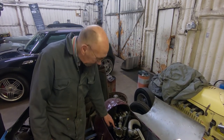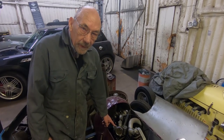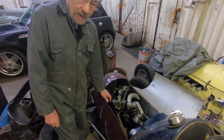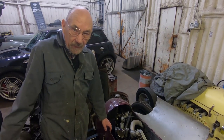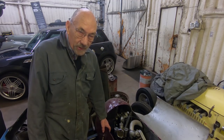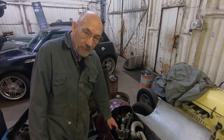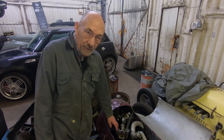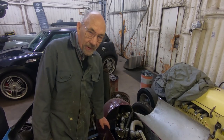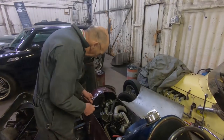So anyway, what I'm going to do is take this float hole to pieces, get the needle out, and then we'll be able to really look at it and design the same thing to go in the other carburettor. And I think that will cure the flooding problem, and also of course allow a good amount of fuel to go through. So if that car was ever run on methanol, we could probably modify it a little bit more and it would have a sufficient flow. So anyway, I'll now go and get some spanners and whip this to bits.